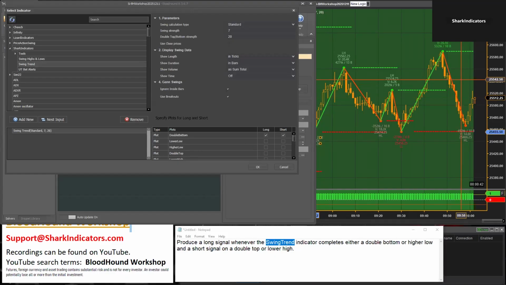But as explained in the beginning, as price was coming down, it was a higher low. So you would get a higher low output on each of these bars as it was stepping down, because technically that was a higher low in development. These are all swing point data that's developing, so none of it's completed or locked in, as I like to say.